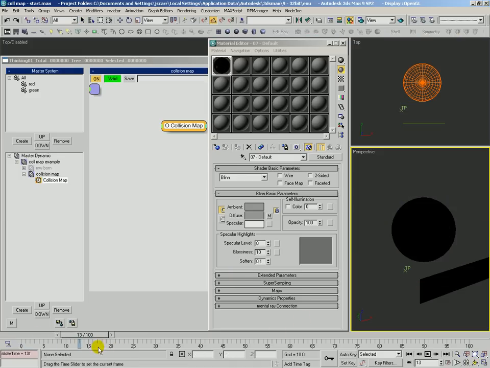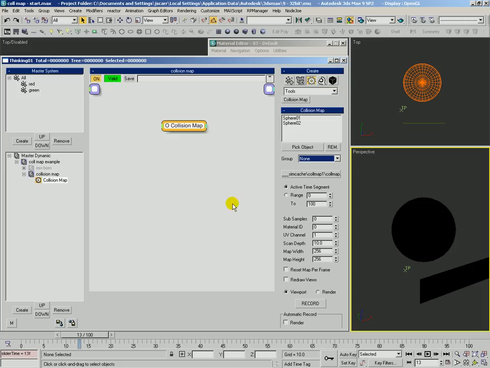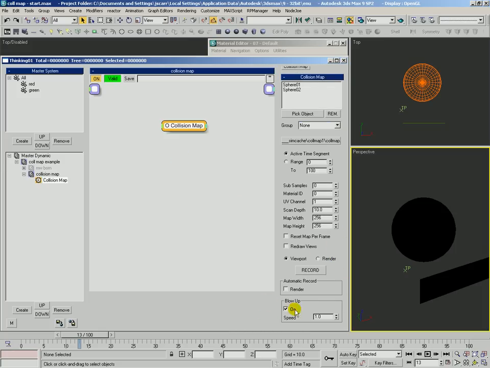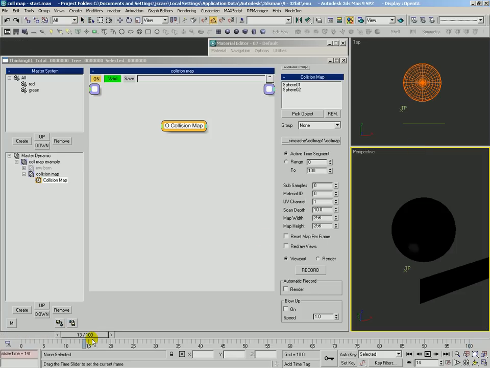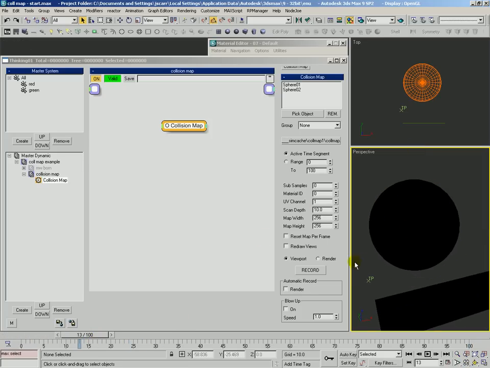And what we'll see, we had Blowup turned on. Smooth. Let's try that again. Let's go ahead and record. You can see with Blowup how it was spreading all over the surface really fast. It's not quite what we wanted yet, but okay, so this is much better. This is showing us that as that sphere moves across, it's going to calculate and kind of smear him all the way across there.